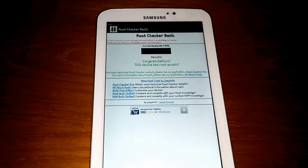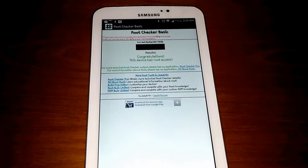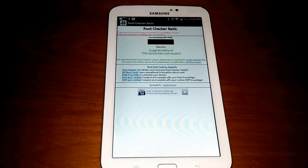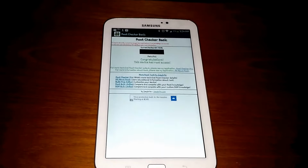I'm really hoping that there's some 4.4 ROMs. If there is, I'm going to do another video in about a week so I can test it out and let you guys know the bugs and what works, what doesn't work, and whatnot. Because when I first got into rooting, there were ROMs that worked with certain things like front-facing camera, and then I don't know if that's really gone away.